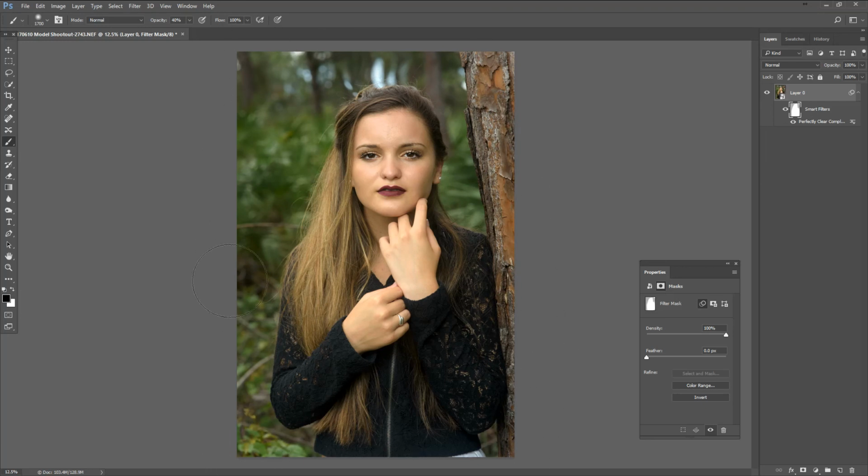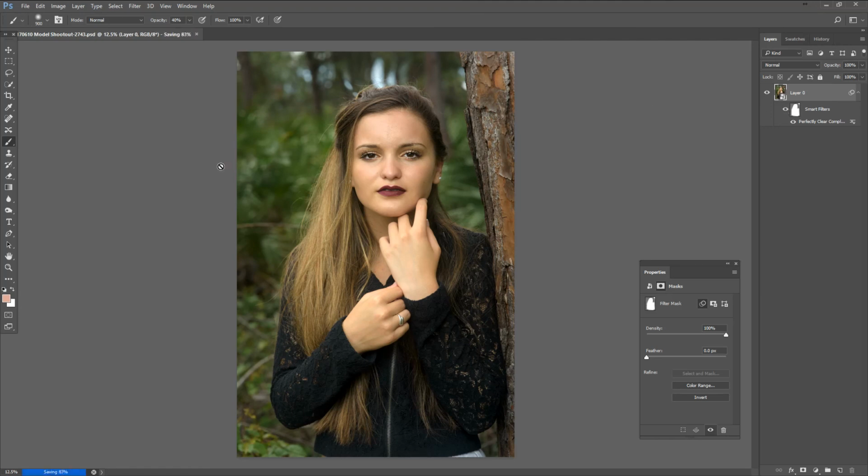Now if I paint over it again, it's going to make it even darker. So I went 40% the first time. By painting over it again, I'm hitting another 40%. There we are. Good. Now you see how that makes it pop off the background? There. I like that. So, without the effect, with the effect.